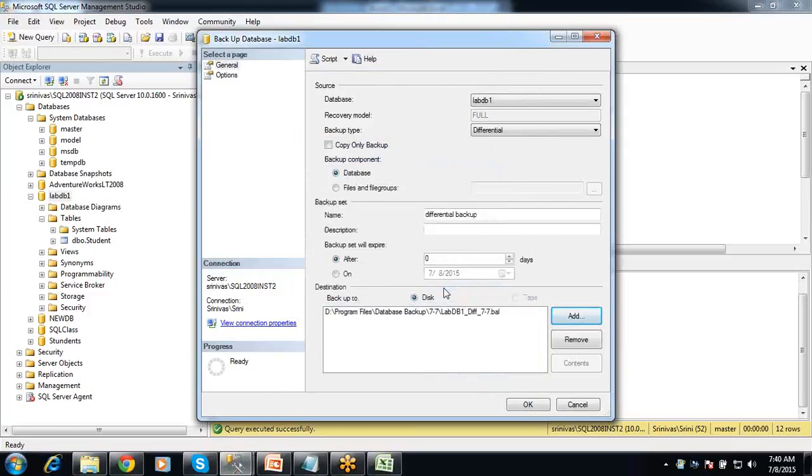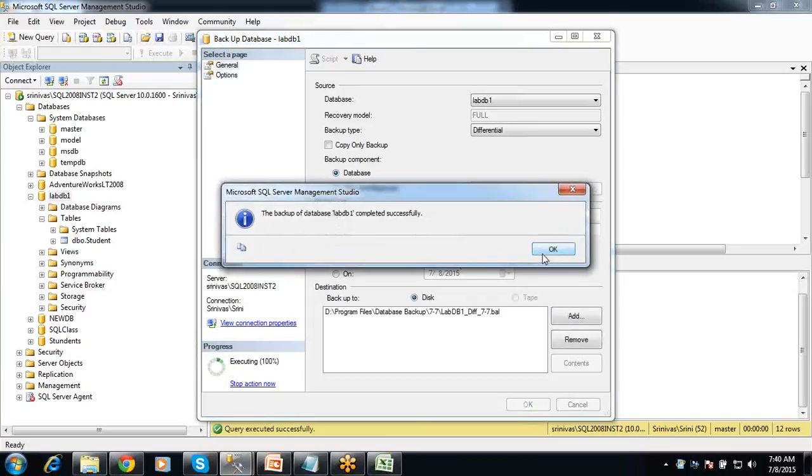Now this differential backup contains the changes that happen after the full backup. In our example, when I took the full database backup, this database had only one table. After that I added one more table and added 12 records to it. So now when I take the differential backup, ideally it should have the content of the newly added table and the 12 records.